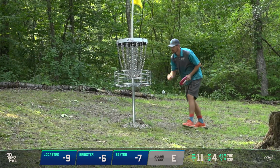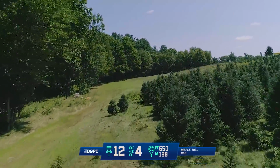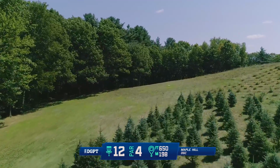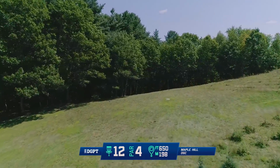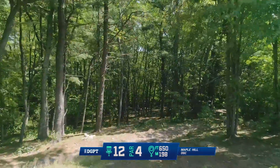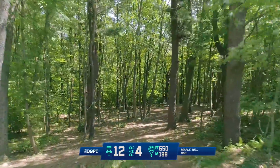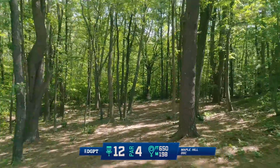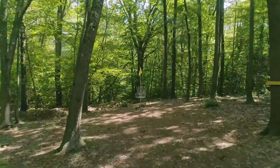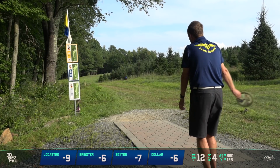Steve, not that many bogeys, not that many birdies, just kind of cruising along. Got to get something going here as this is moving day here at Maple Hill. Only 3 rounds at this event. Yeah, definitely. Hole 12, par 4, 650 feet. You're going to want to throw a big drive with just a little bit of turnover on it. Ideally, get all the way to the top of the ridge and set up your 200-foot shot down the tunnel to this basket. Keeps going downhill behind it, so there is a speed control issue. It's hard to get the disc down quick enough sometimes. Just got to make sure you get yourself in a spot where you can access that tunnel.